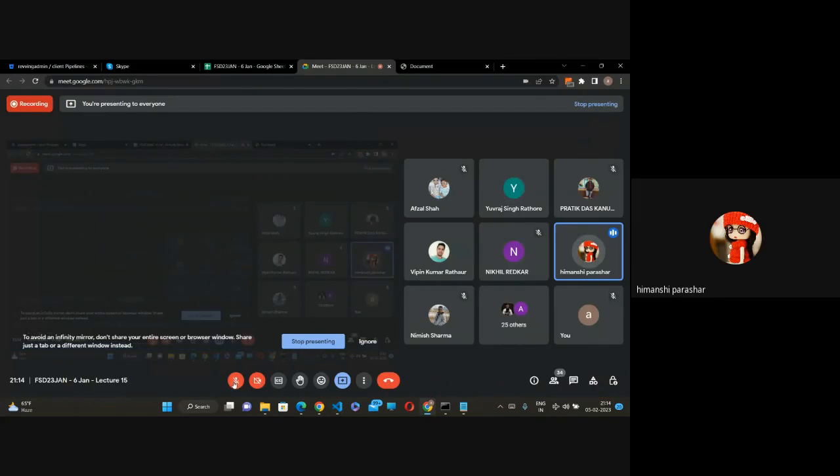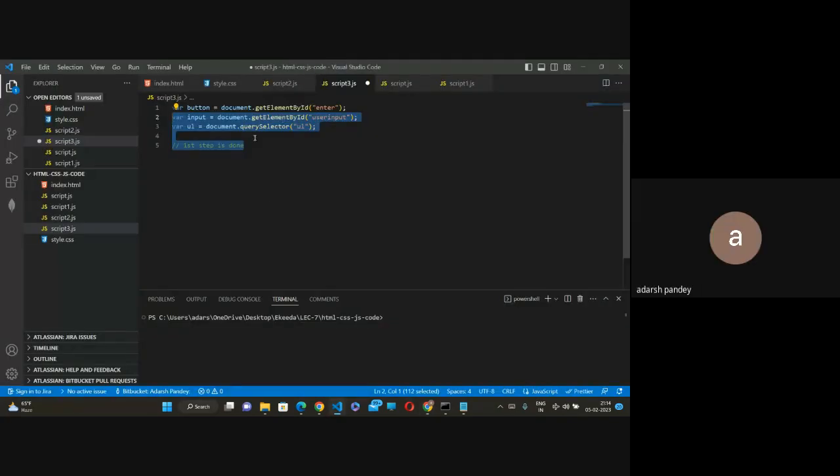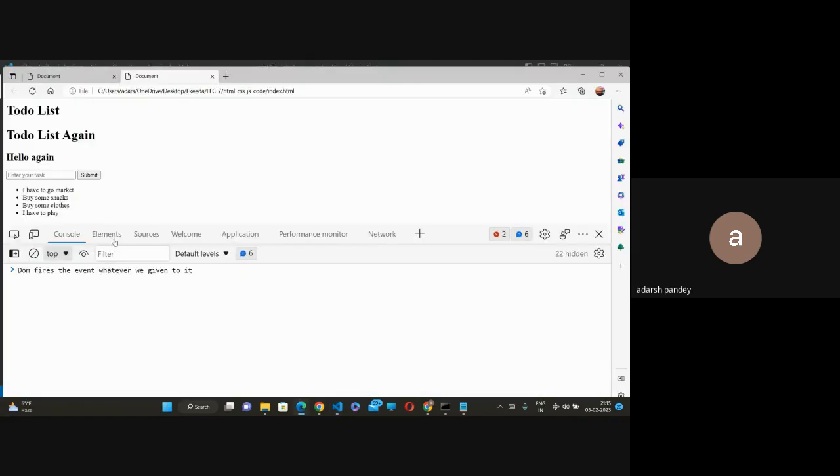Yes. Okay. So I have already said that you can use query selector as well as getElementsByTagName, whatever you want to do. But as standard practice you can just select with query selector. So our first step is done. I have selected all the items where we have to perform some action. Nice.